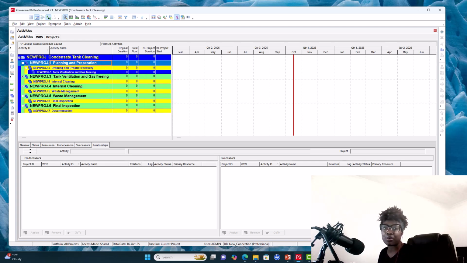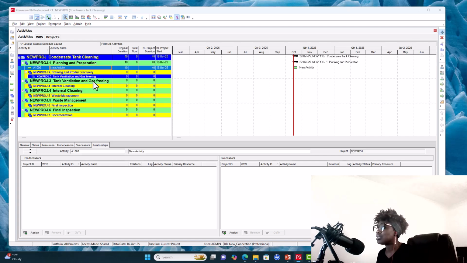Under planning and preparation, what do you do when you're preparing for tackling this? The first is you conduct job hazard analysis. So I'm putting one activity here, and it is Conduct JHA.